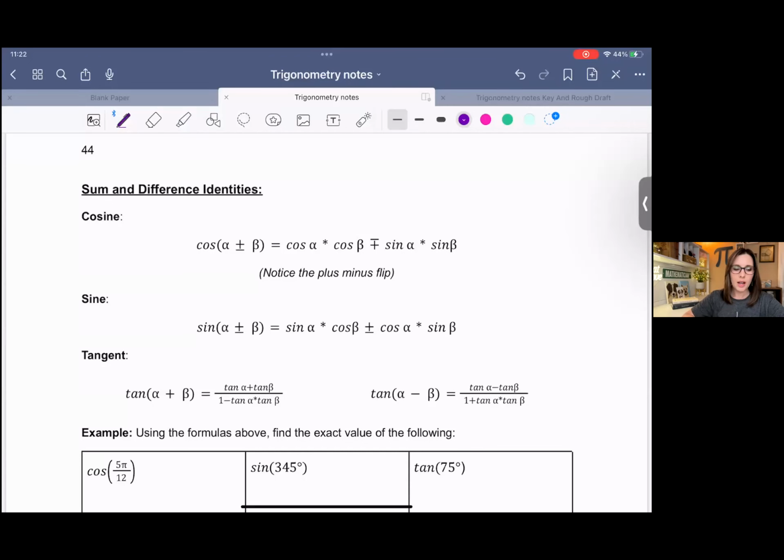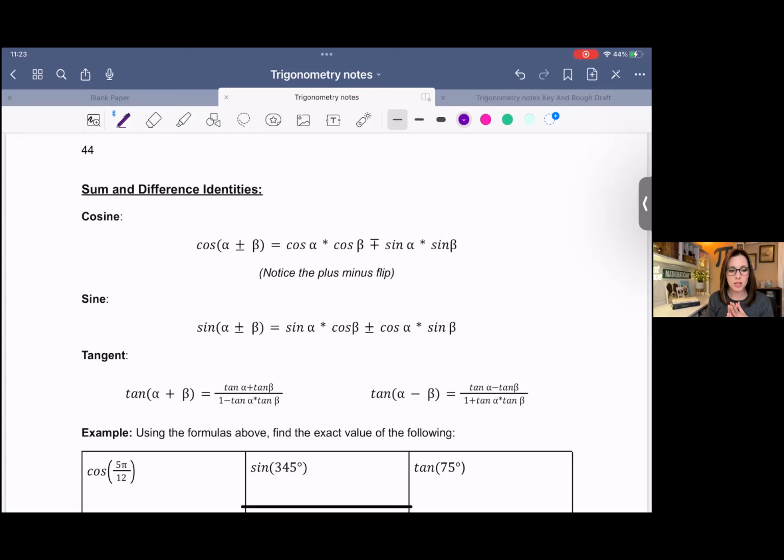Hey y'all, in this lesson, I'm going to teach you about the sum and difference identities for trig. I have these identities listed here, and I would highly recommend that you write these down on that sheet of paper that you might keep handy of identities or your note cards or whatever. Highlight them, just keep them right there. So you want these to be easily accessible. These are just identities that are already proven, so we can use them.